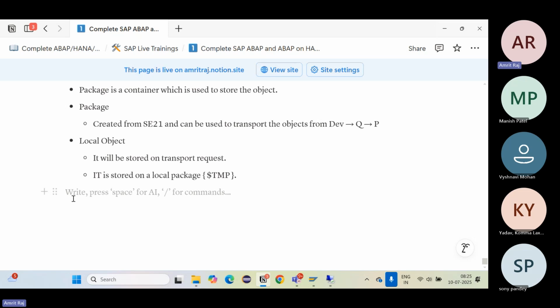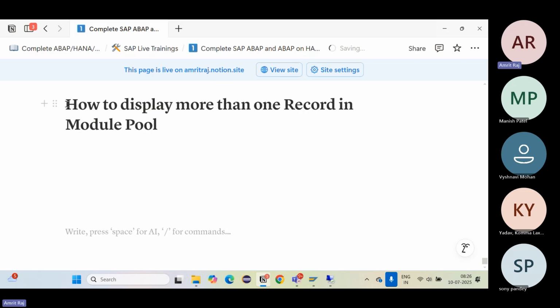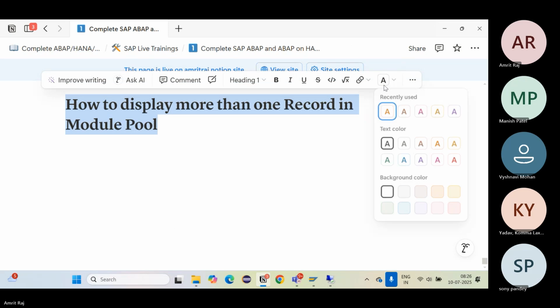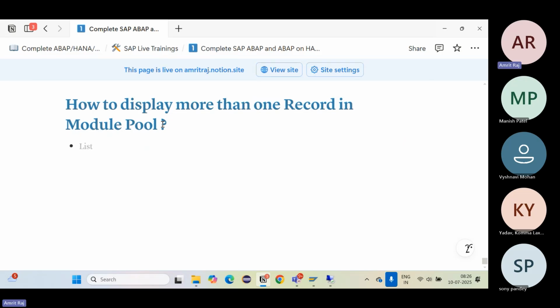So a new thing is coming into picture, a new concept. How to display more than one record in module pool. So in module pool programming also, we display more than one record using table control.